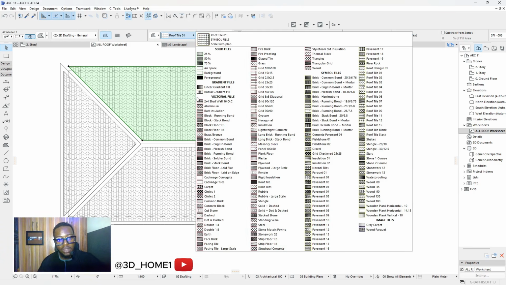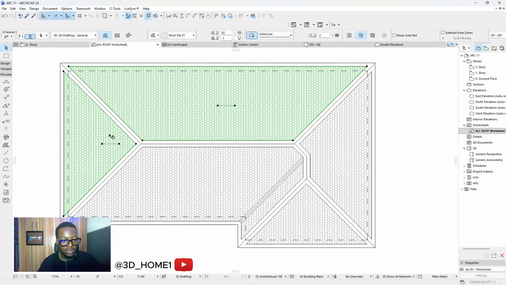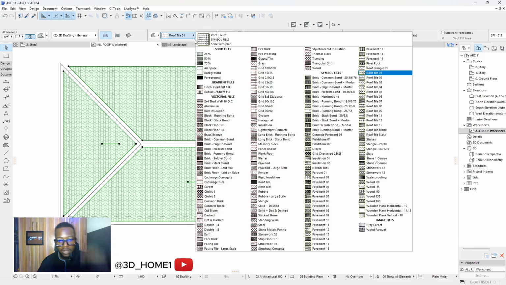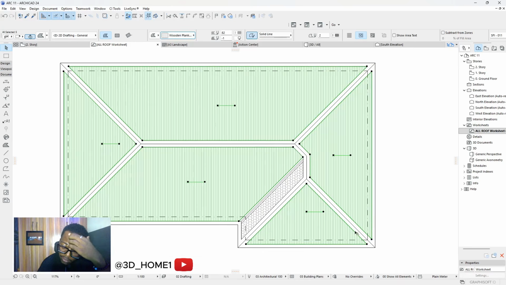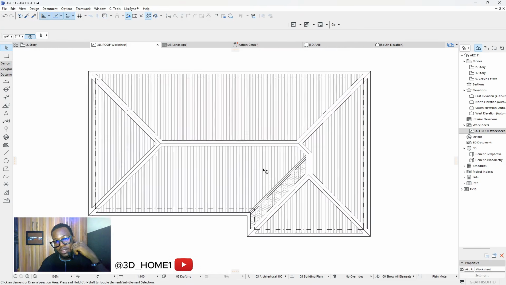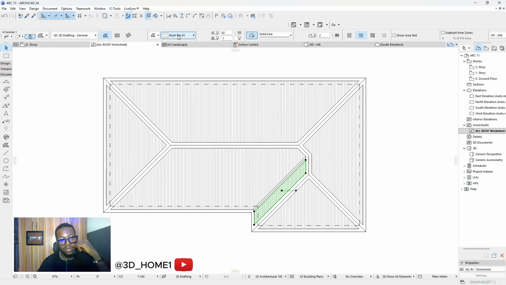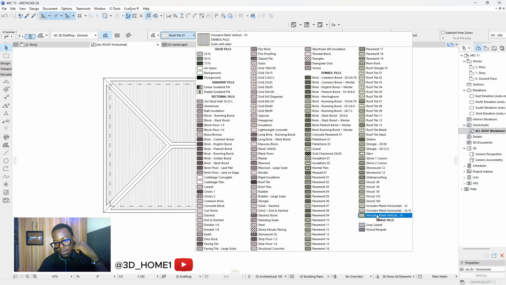Okay. So now I can decide to select everything. All right. Select everything. Then click here, and I'm going to select, let's say, the vertical ones. This is what I have now. Okay, but everything is vertical, vertical, vertical, and this one too can be changed to the vertical one.